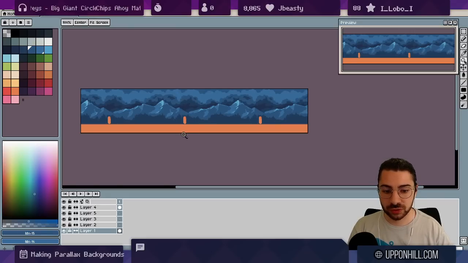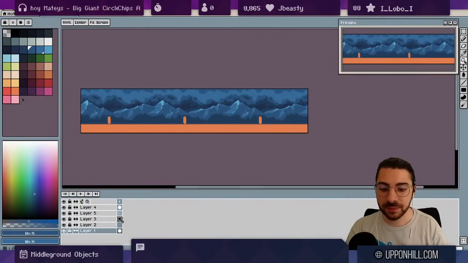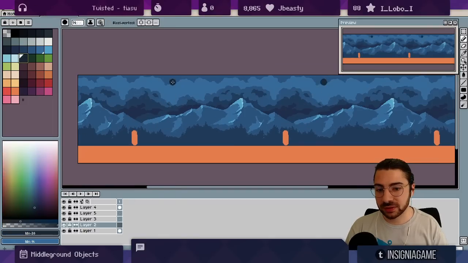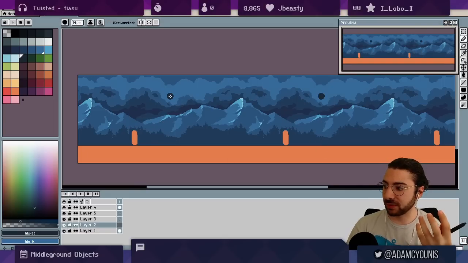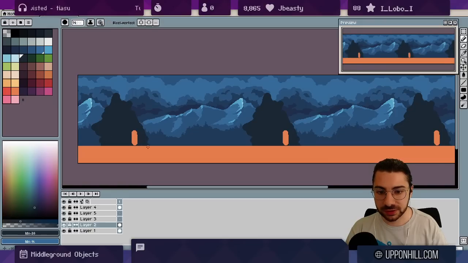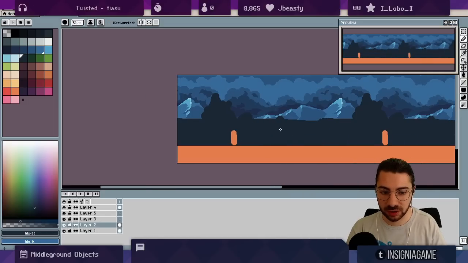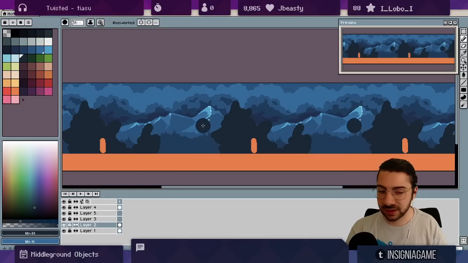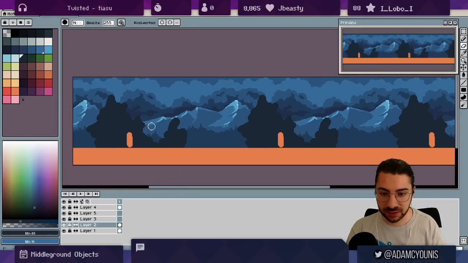Now let's move on to Middleground. So on a new layer, what I'm going to try to do is go for darker colors in the middle, and then as we get to the foreground, really brighten them up. I'm just going to drop in some nice trees, and I don't want them to take up all of the space along the horizontal axis, because then you can't see what's behind it. The whole point of the parallax is that you're watching things move past each other. And even this layer, remember, will not be the last layer.